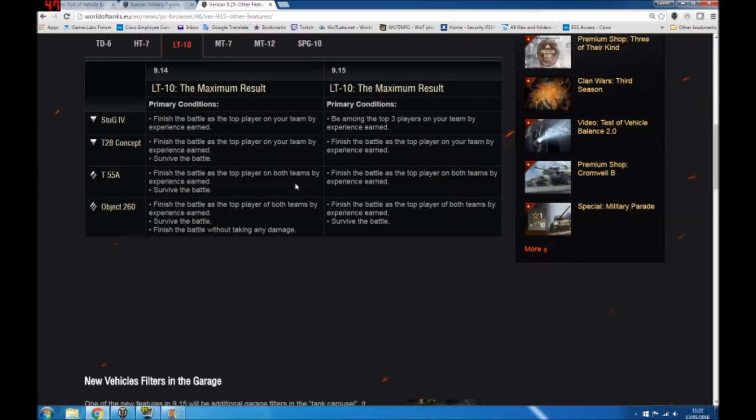Now that was tough, but they've changed that to you only have to be in the top 3 players for the StuG, and you don't have to survive for the Concept. So that's good, because it's quite difficult to survive that game. In fact, for all the remaining ones, the T55A and the Object 260, they've taken out the requirement to survive the game, which is good.